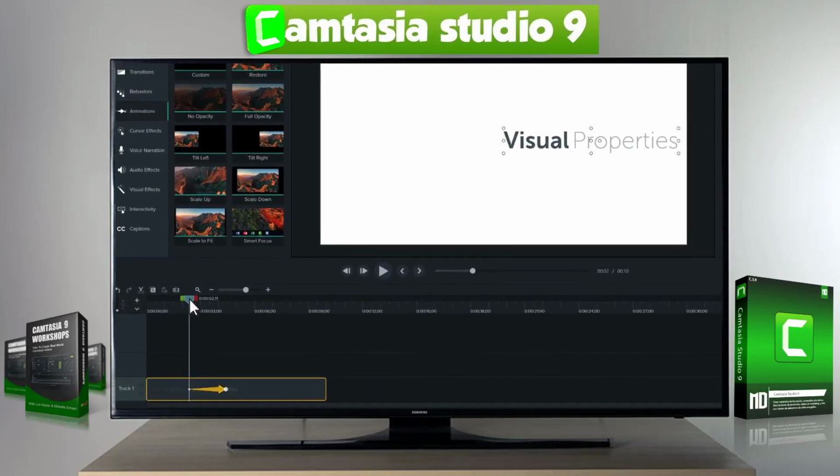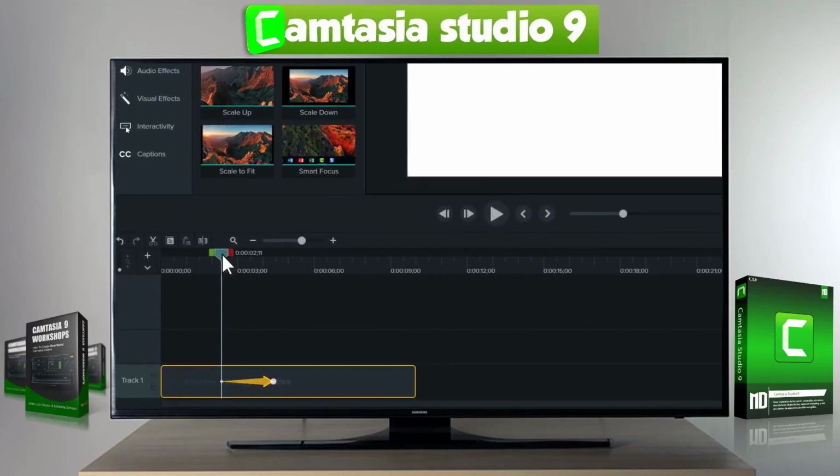When you first add an animation, it won't appear to have changed anything, and that's because technically it's transitioning between two sets of identical visual properties. To adjust what an animation does, first select the media. Then, put the playhead to the right side of the animation to change the visual properties of the end state. And likewise, put the playhead anywhere on the left side to change the animation's beginning state. Also, double-clicking on the arrow will automatically move the playhead to the end state of that particular animation.